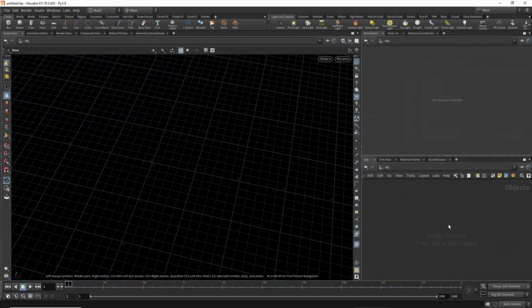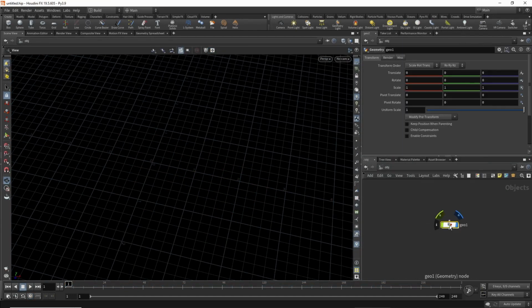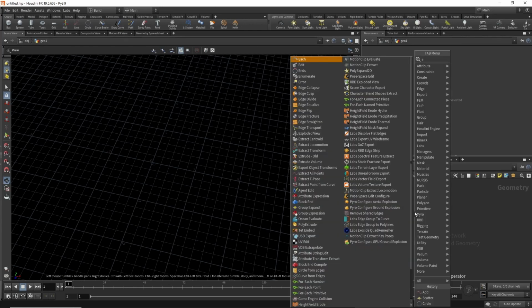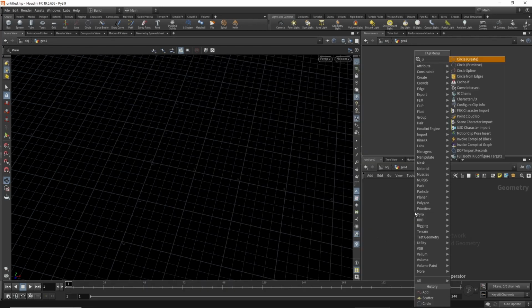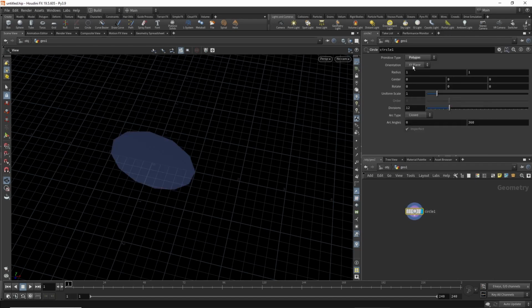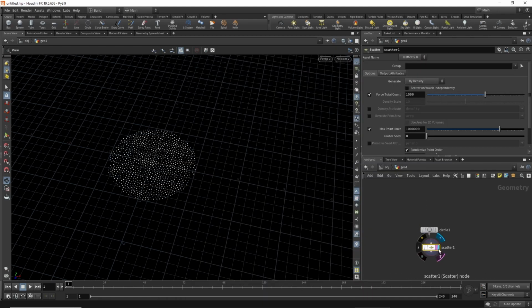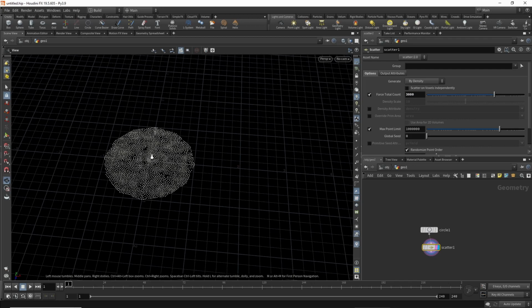Right, I'm just going to start off with the geometry node and just dive right in here. So first let's create our emitter. For this I just want to create a circle. Let's just put this on the Z plane here, and I just want to scatter some points on here. Right, let's just set this to around about 3000 just for a little bit of interest. It's quite low still, but good to start off with.